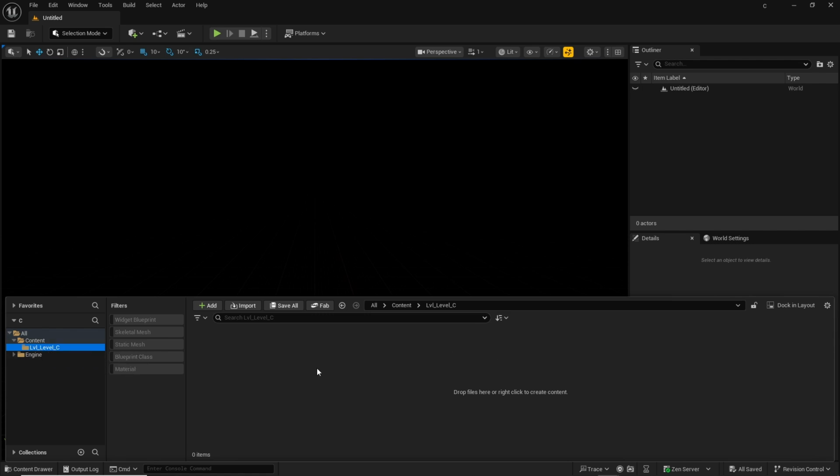When we have a static mesh, SM will be the shortcut, and then it's a static mesh asset. Like I said, different people use different namings, and if I don't know what SM means, I can come here to the content folder. SM is listed here, and the name is here. This is the first part.